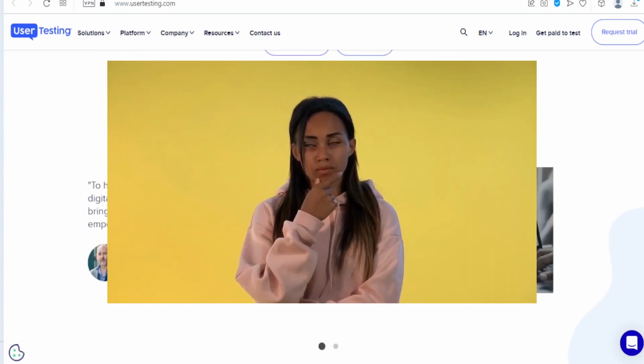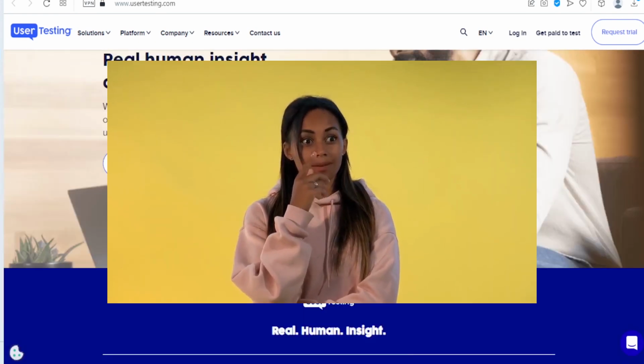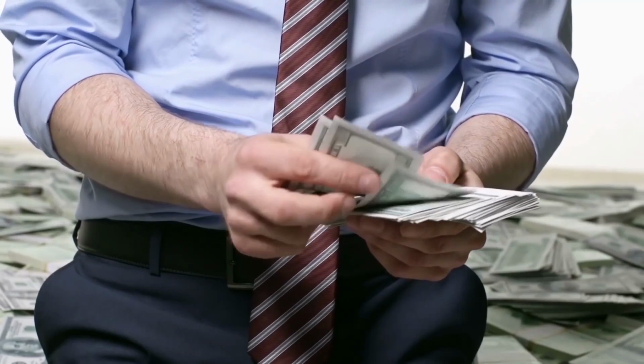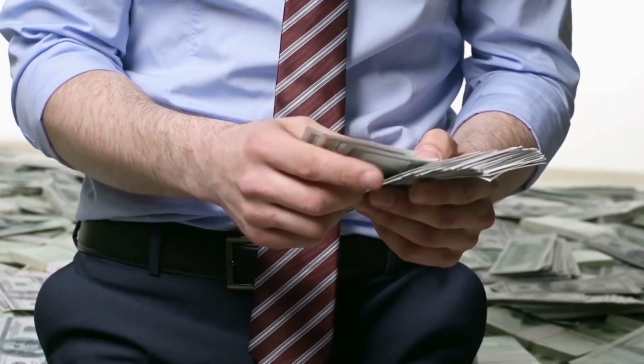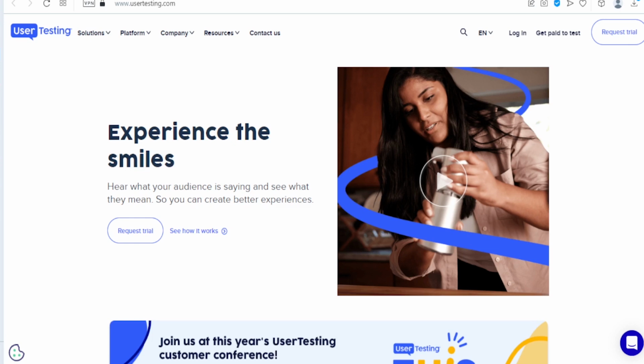User testing, is it trustworthy or a scam? It's possible to genuinely make money by completing the testing jobs on user testing, which is a very trustworthy website. It is not a fraud at all. Additionally, there are no costs involved in being a tester. This program is so sincere. The employment and application processes are both fairly easy and transparent.